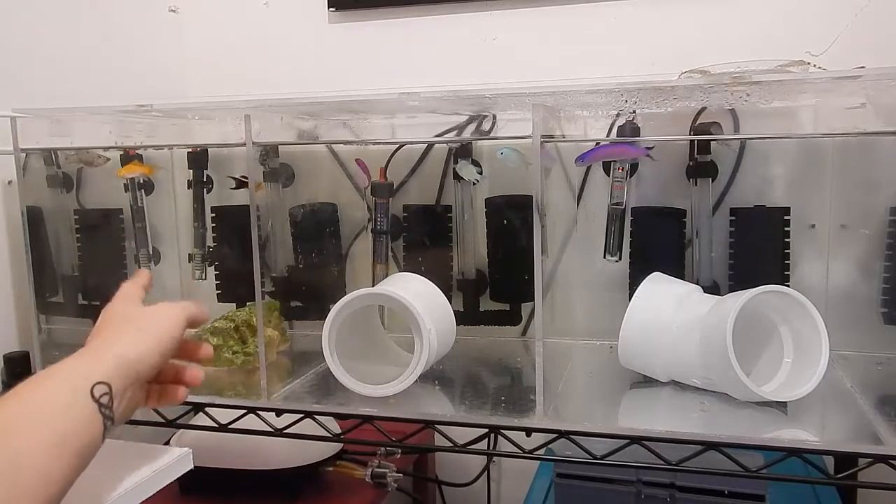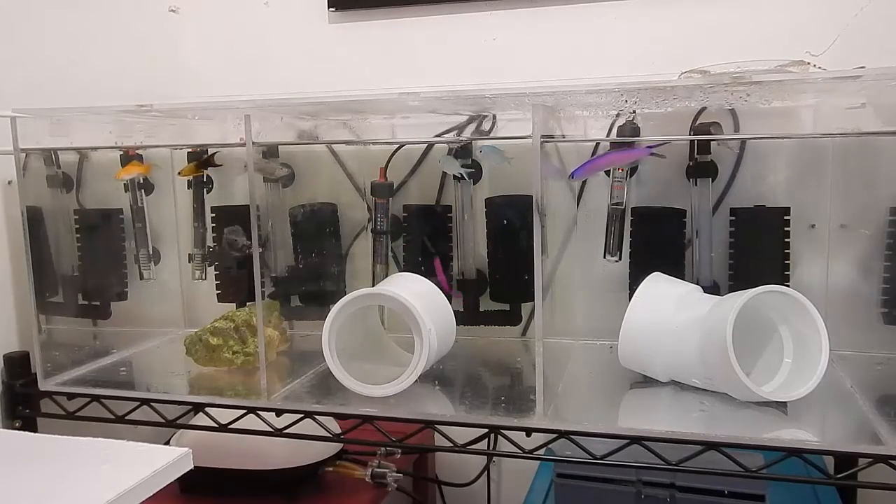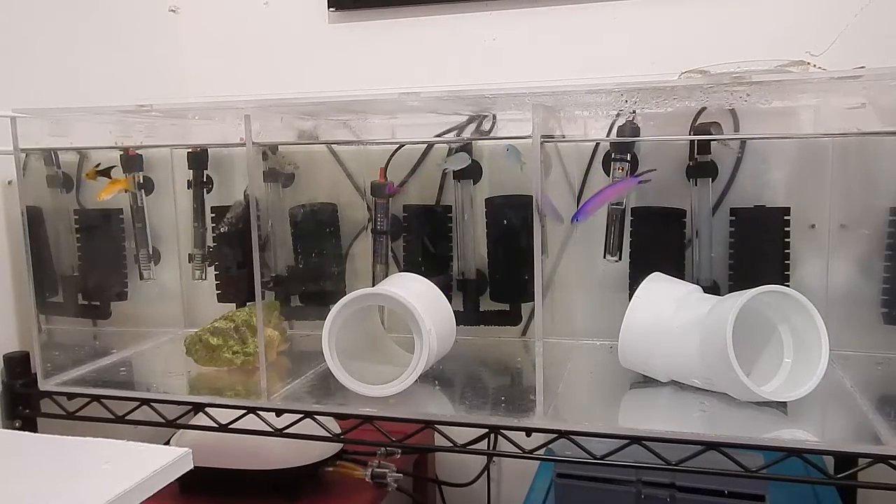Over here on the left hand side I added the four mollies today, and I have a black one in there from previously — they're doing pretty good. They definitely acclimated very well to the saltwater. I know some people just throw them in there, but there's really no reason to do that; just take your time acclimating them and they'll be alright. The mollies have been here for a couple days and we'll see how they're doing, then we'll get them in the main tank.